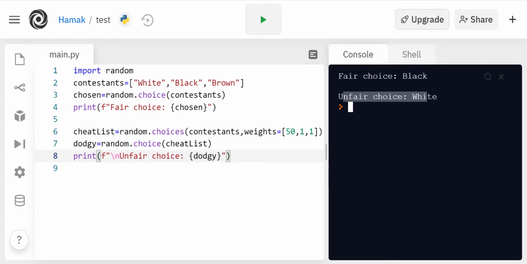We can try it again. 1, white. 2, now here you see black, then brown. This one keeps changing, but this one is pretty much going to be white all the way. 3, 4, 5, 6, 7, 8. Keep your eye here. 9, 10, 11, 12. At the 12th attempt, that's when it changes from white to brown, but it's always been white, which means white is always going to win the game show. If the winner is chosen at random, white is always going to win.